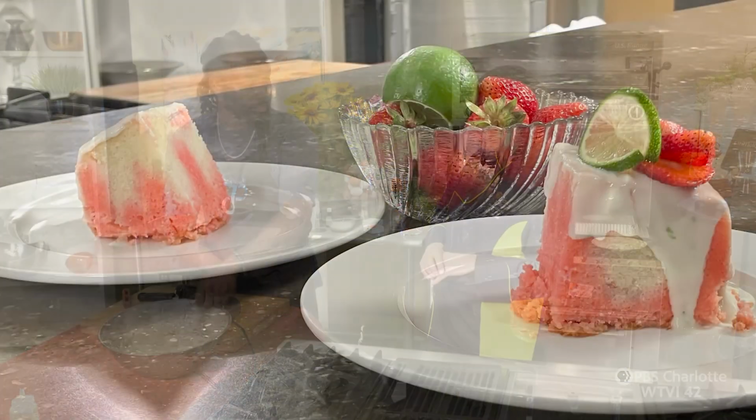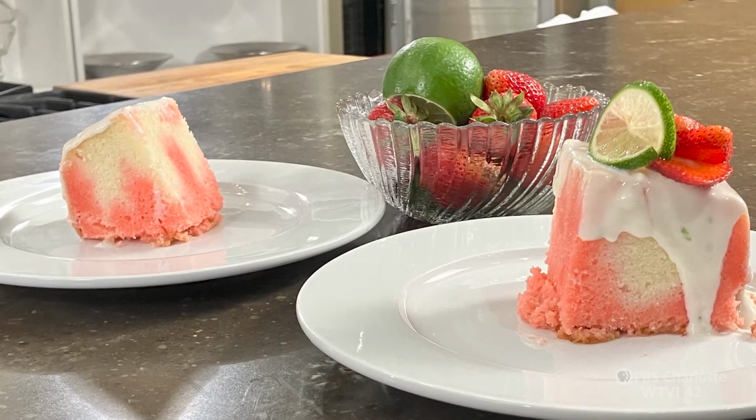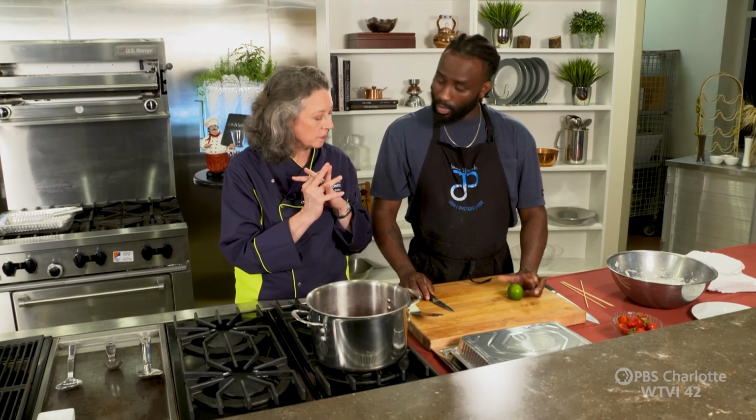That's nice. Real simple. When you garnish your plates, you want your plates to reflect what the flavors are that you're going to be tasting. So because we have lime, because we have some tropical fruits, we're going to put some berries on there, and it's going to be very pretty, and it's going to be very delicious. All right, so we're going to do lime and strawberry today.